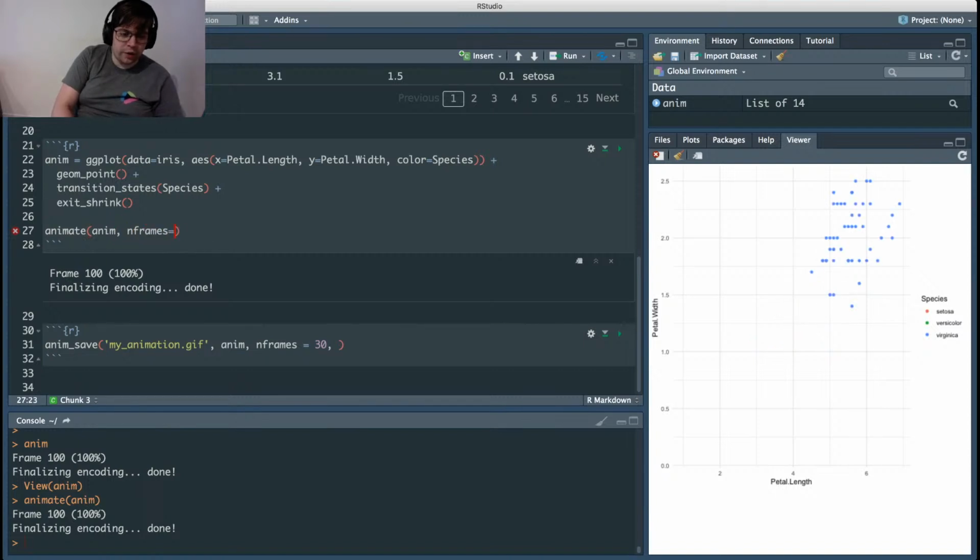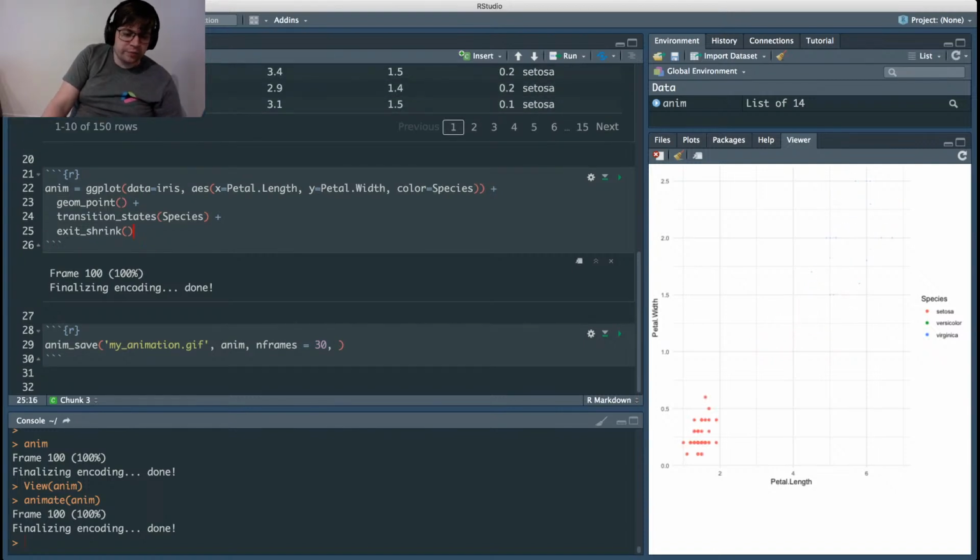So if I was having a problem with how long something was taking, I would change from just having this on its own here to explicitly calling animate myself to be able to control some of this stuff. But end frames will reduce both the size of your animation and also the amount of time it takes to render.